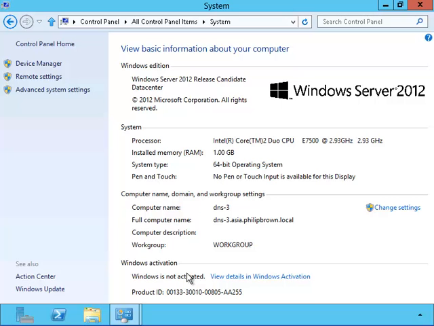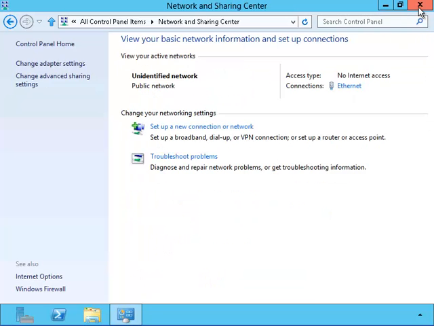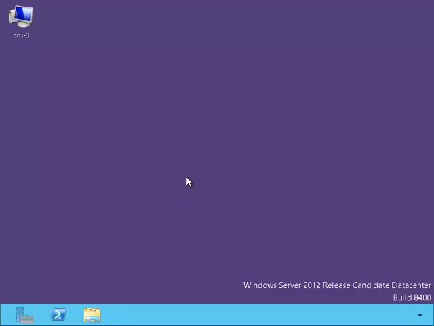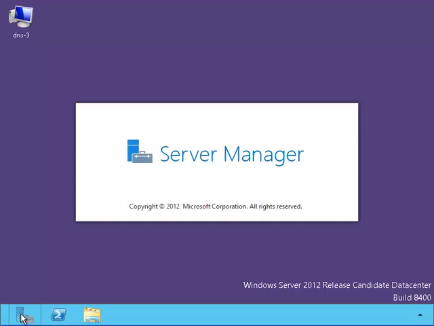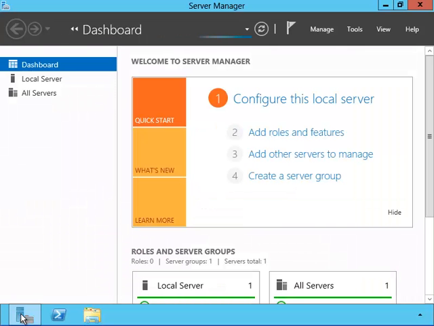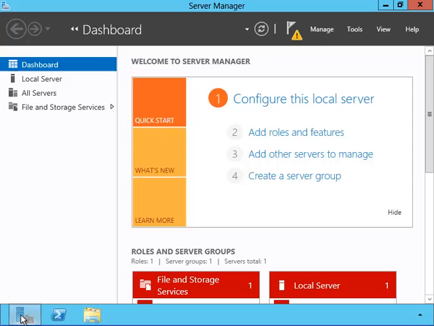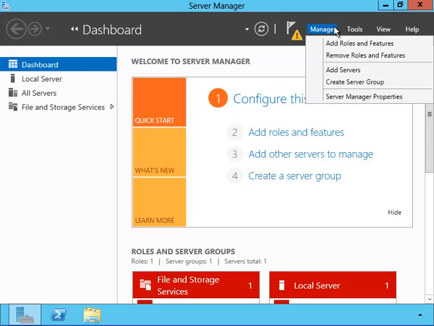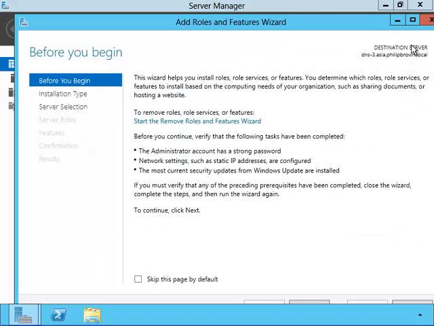Now the first thing we want to do is install DNS on this DNS server. We've already done this in previous videos, so I'll go through it quickly. We'll open up the wizard and click on Next.